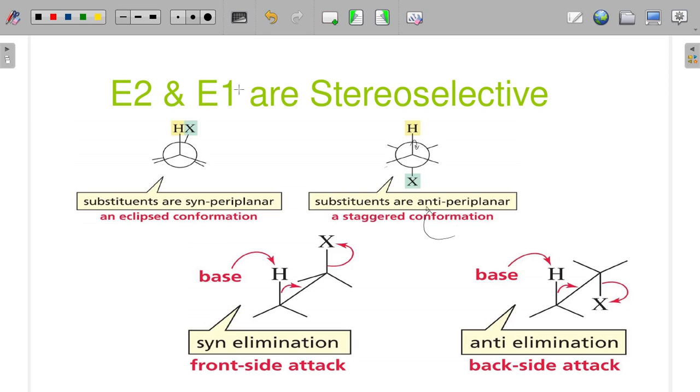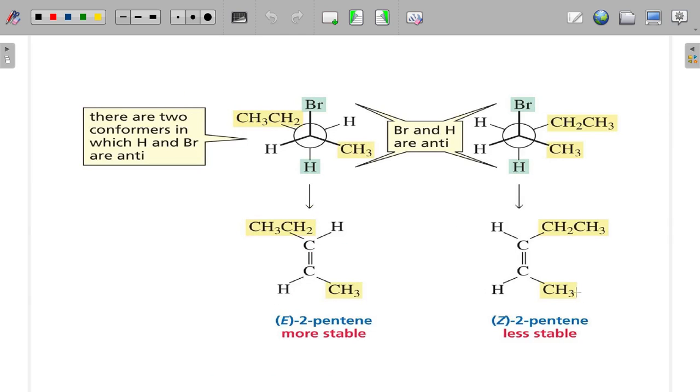Now, E1 doesn't need to worry about that because the first step in E1 is we kick off this and create a carbocation. That back end can rotate all at once. But E2 has to do it from this standpoint. All right, what I mean by that, when we have a particular molecule, they need to be able to rotate where the halogen and a hydrogen can be opposite one another. But once they are, those two groups get rigid in place, which would guarantee we'd have a trans.